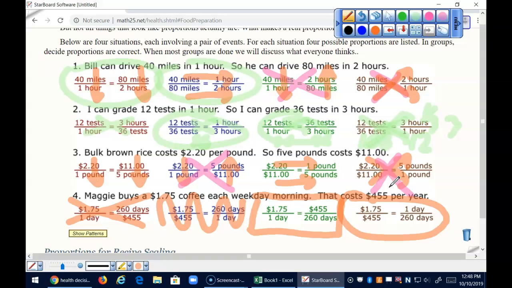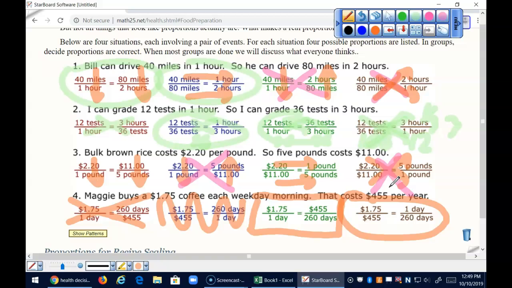But when I'm doing them on the board, I will always do my proportions this way, just because for most people this looks nicer, the way their brains work. It's not that the math cares, it's just sort of a brain thing. You put one situation on the left, you put another situation on the right, and then the words match top and the words match bottom.